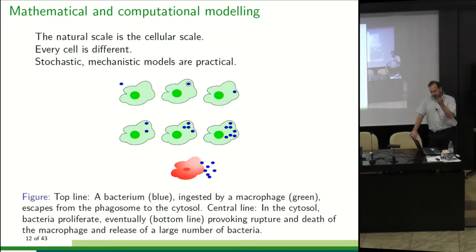there is something which is natural, which is the fact that cells exist. You can invent scales and you can postulate scales and you might be right, you might be wrong, but no one can deny that cells exist. And therefore, the way you build your model should respect that.